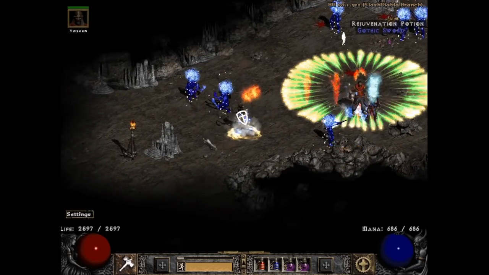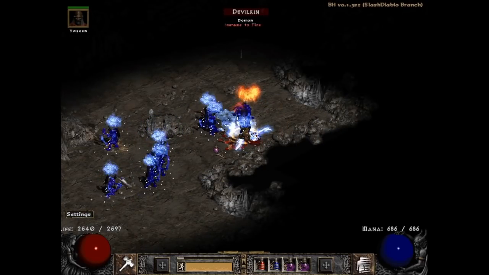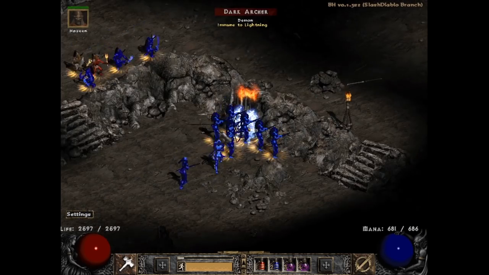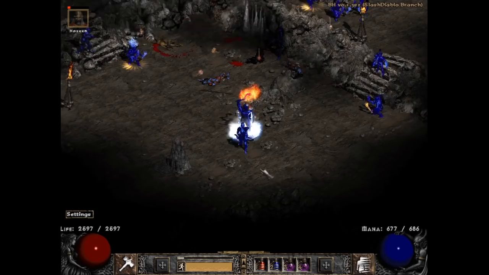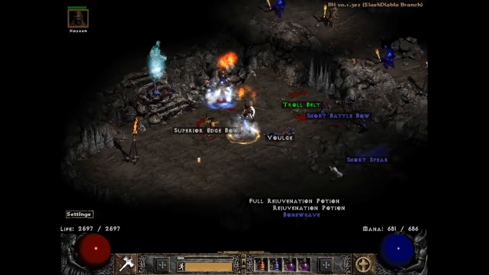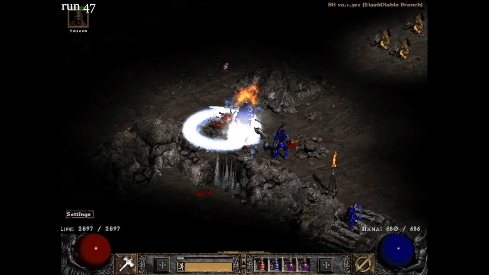Now, doing so many runs, you may imagine that I found a lot of good stuff, so I'm only going to focus on the most amazing drops, or on the items that I really wanted to find in this Magic Find haul. On that note, we start off in the Pits on run 47. Here I found a set troll belt.